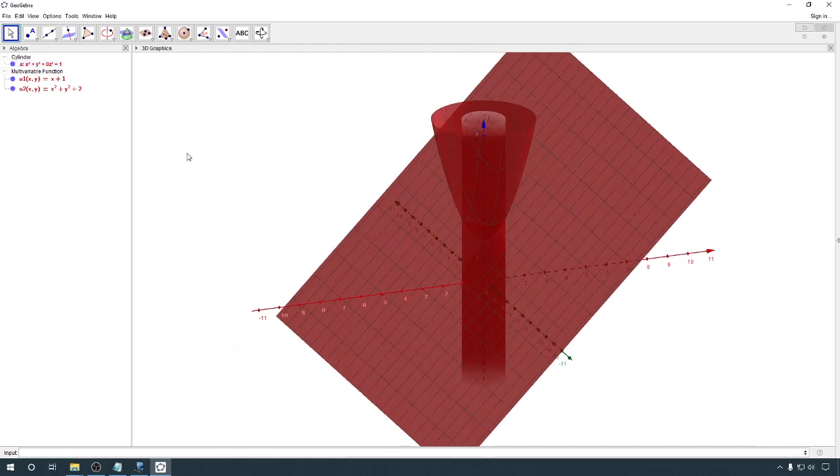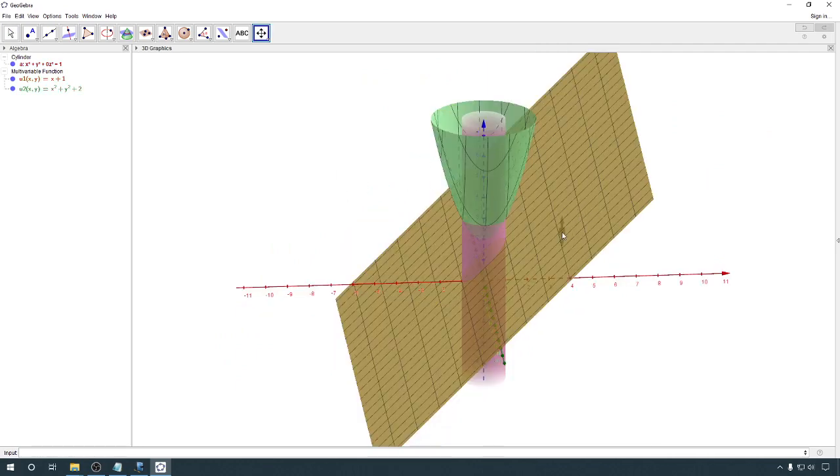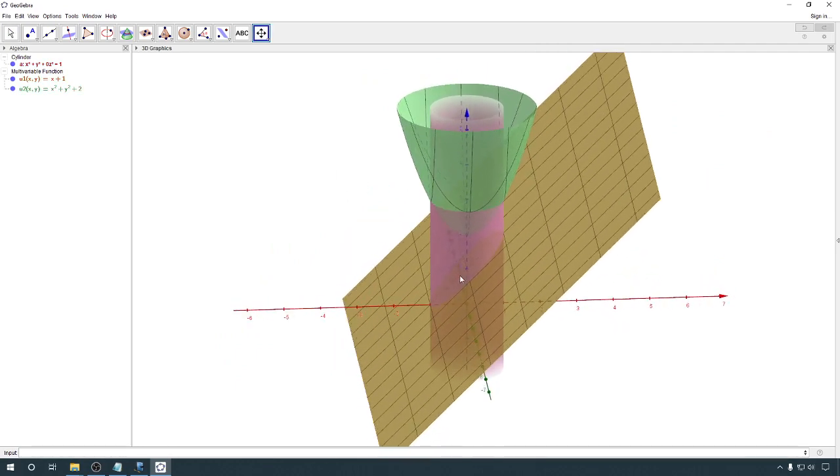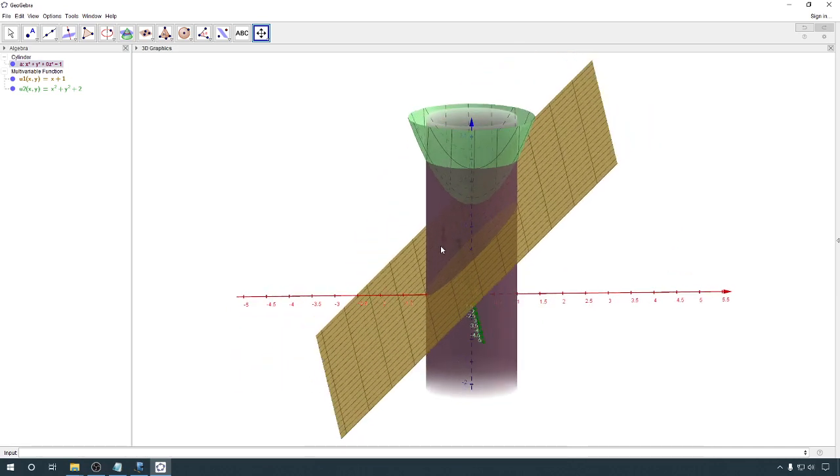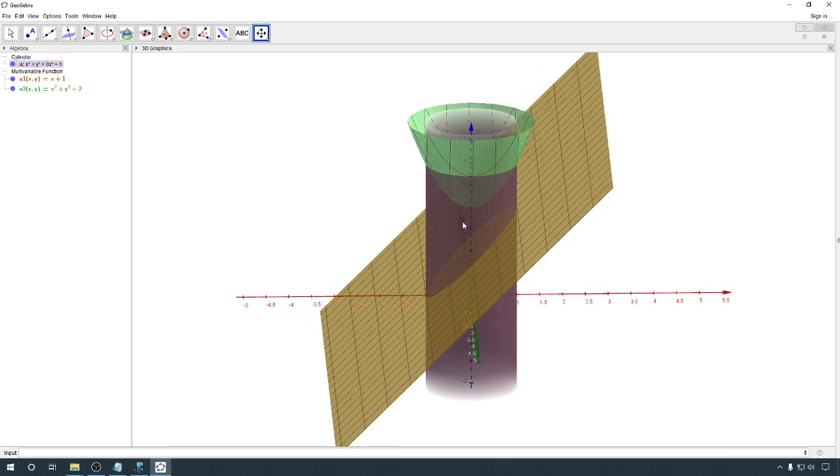Maybe we'll give these different colors. So I gave them lighter colors and different ones. If we zoom in here, we're looking at the region in three-dimensional space that's inside the cylinder but between the two surfaces. So we kind of have the cylinder cut off at an ellipse down here, and up here we kind of have an indentation instead of an actual flat cutoff.